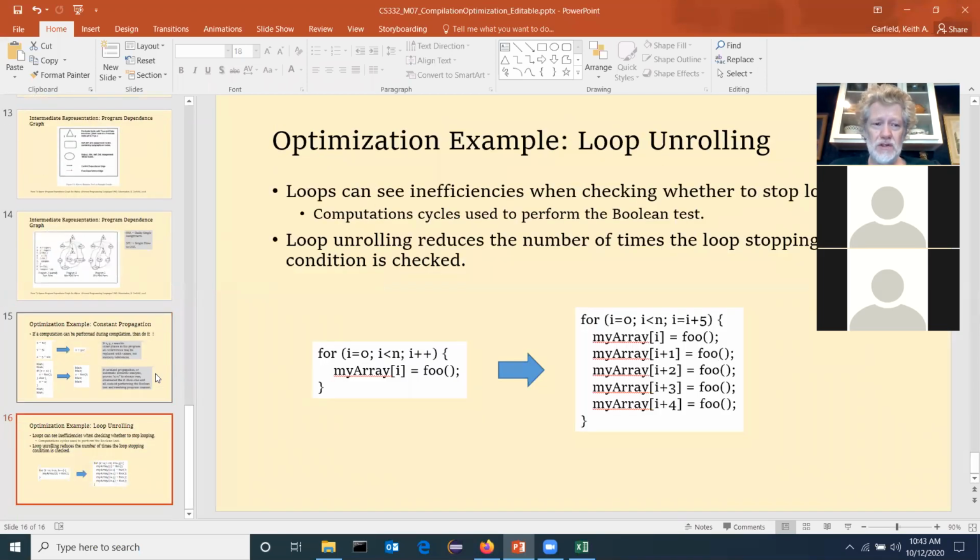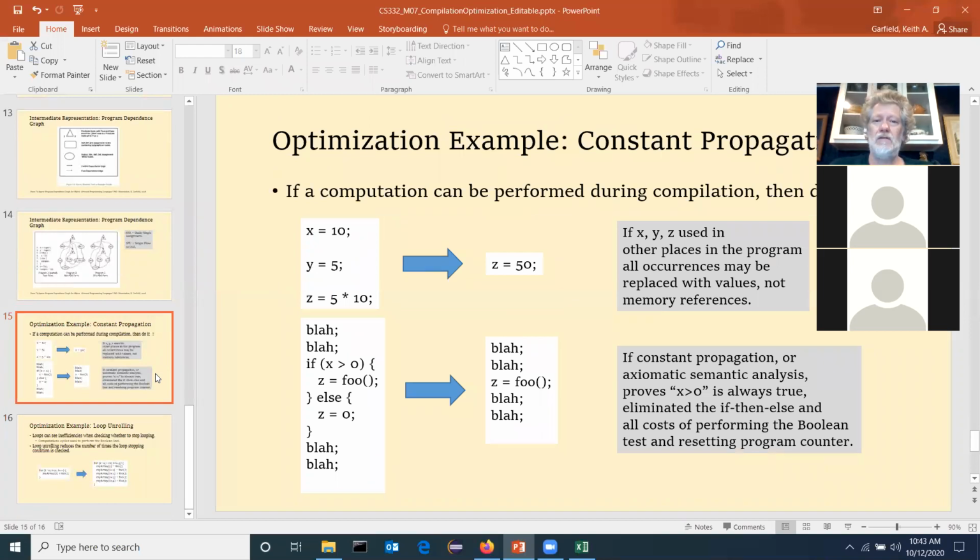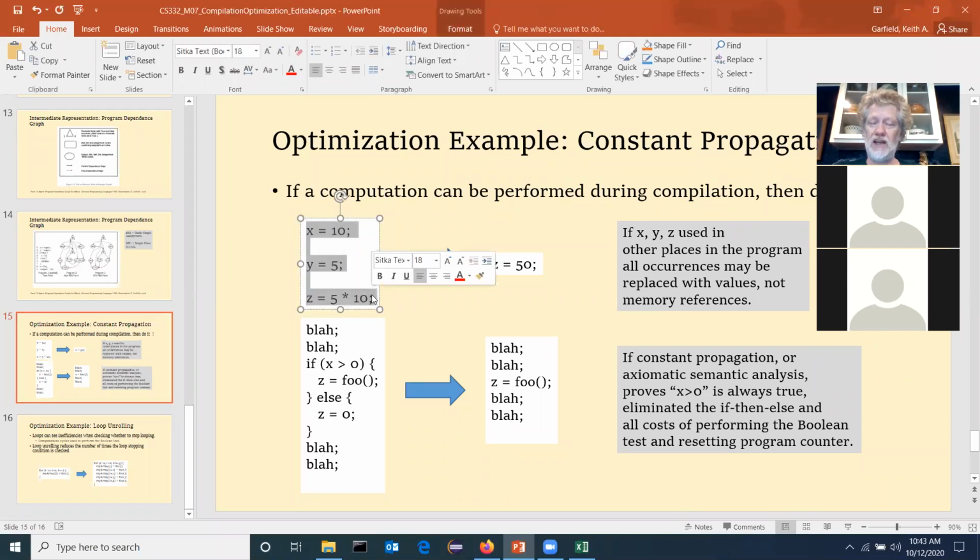All right, so I'm skipping ahead. Here's two examples of optimization. They're both fairly straightforward. One is called constant propagation. So you wrote this in your code, and I'm not saying these lines necessarily came sequentially like this. Maybe they're separated by other lines of code, maybe by hundreds of lines of code. But all of the definitions are still live.